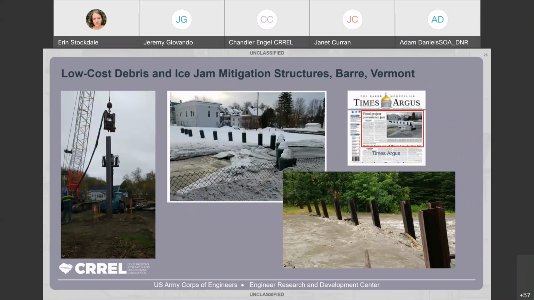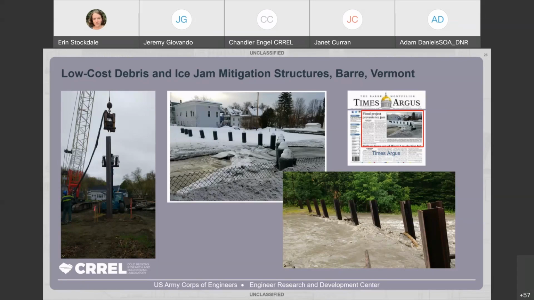And here's another structure in Vermont. This is in Barre. This one was actually constructed primarily to control large woody debris that was coming downstream and jamming on these narrow bridges in an urban part of Barre City. The structure was installed, and then the following winter, it kind of inadvertently proved to be successful at arresting ice jams. The picture here, it's a pretty small jam, but if it had made it down to the bridge, which is just out of the view here, it probably would have caused some significant flooding. So kind of an inadvertent ice control structure.